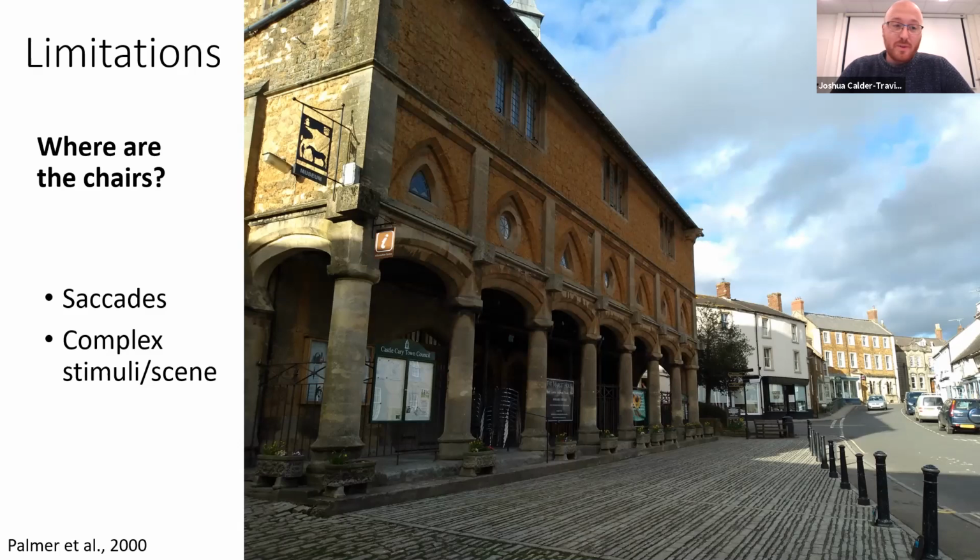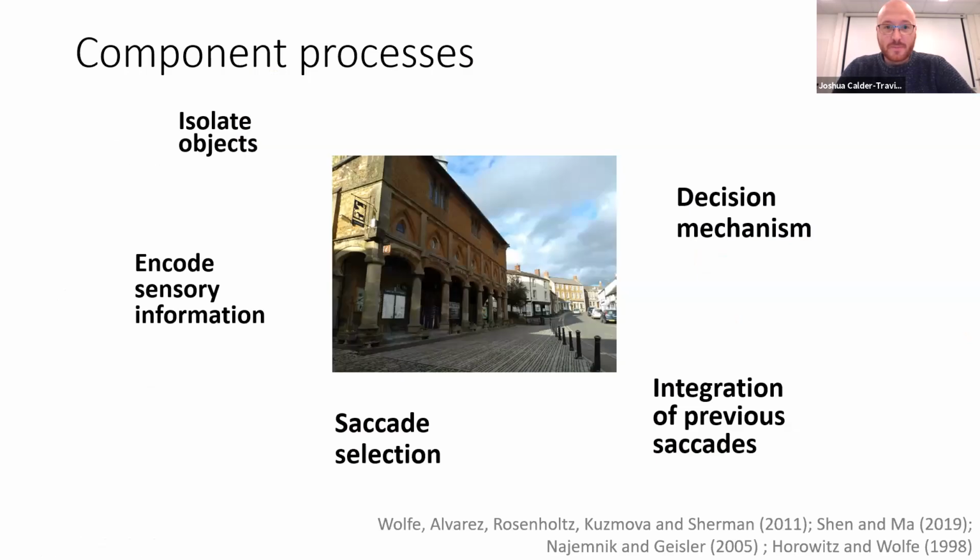As you're looking around the picture, you're obviously making saccades. The scene's very complex. Objects aren't easily separated from each other. And it becomes clear from this example that naturalistic visual search involves so many things that we haven't studied. For a really nice summary and review of all the ways in which naturalistic visual search differs from the kind of task that we've used here, there's a really nice summary in Palmer et al. 2000. And if you want the full reference, just drop me an email.